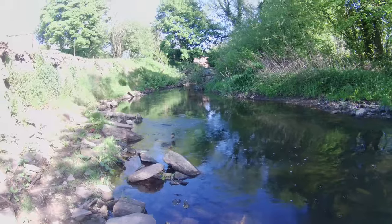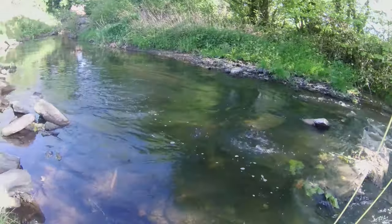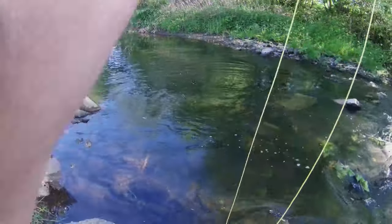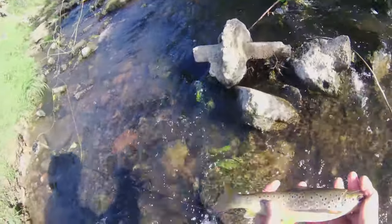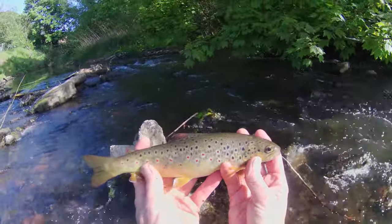Yes! Oh, yes! Lovely. Where's he going? In front of you. It's a pretty chaotic fight. There we go. Nice wild brownie.